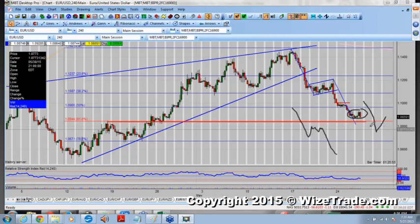The likelihood is another equal move. If you take this move down here in the euro and then you consolidate, we could very easily just start moving again. Because you're not given an opportunity for shorts to get out or longs to get out, longs are getting stuck holding the bag again, and that's the biggest problem I see with the euro at the moment. Same thing with the dollar yen. It's like, man, fading is tough. It's a really tough trade.